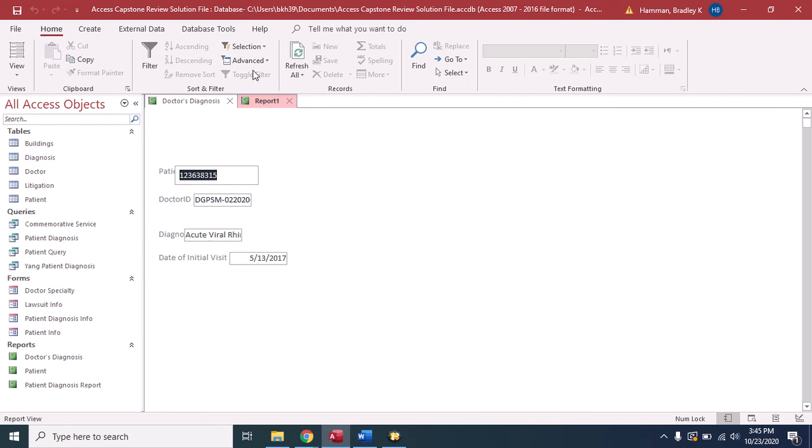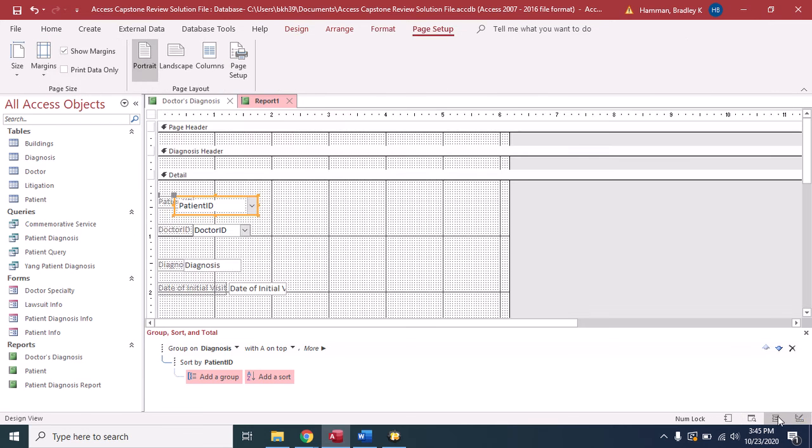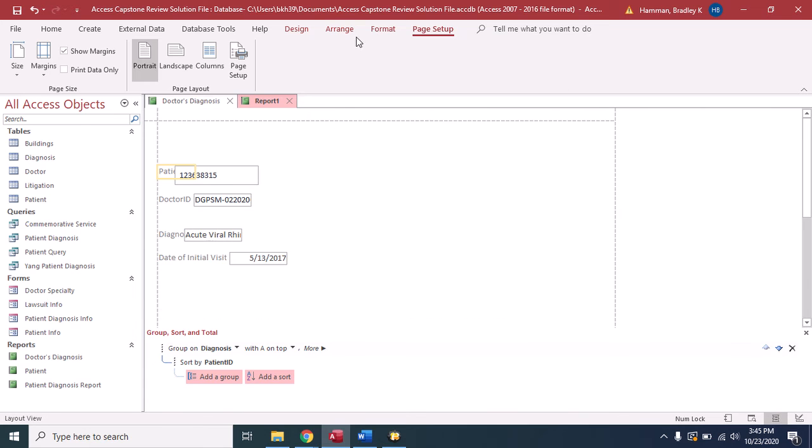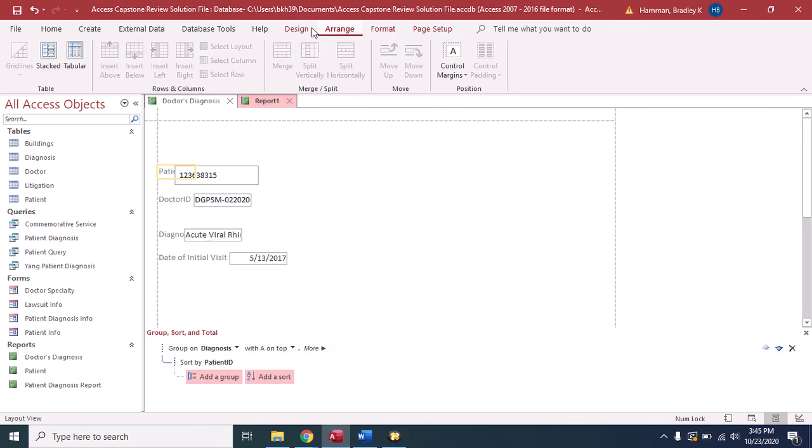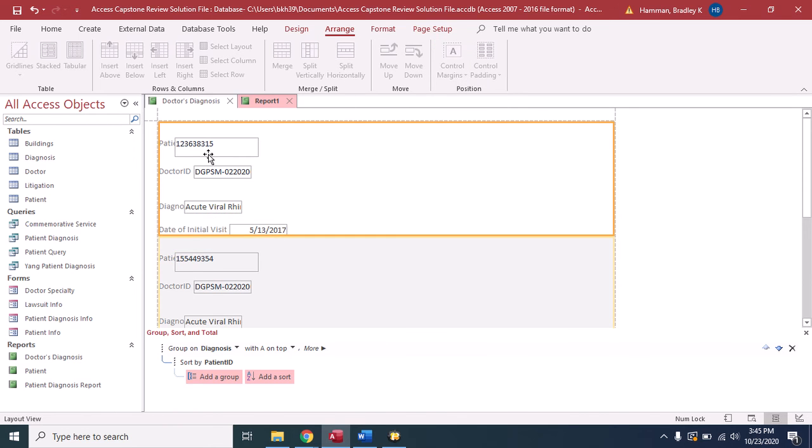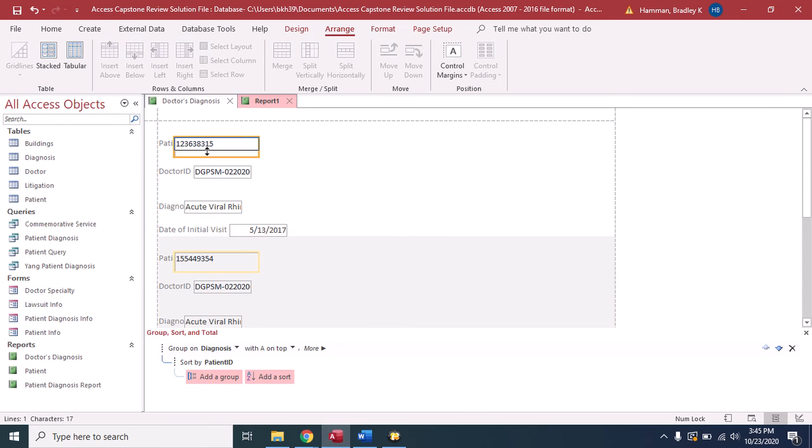If we don't want that space, then we need to remove it. Go ahead and change it back to none, and we can close that up. So this allows you to widen the boxes or make them a little bit more narrow if you wish.